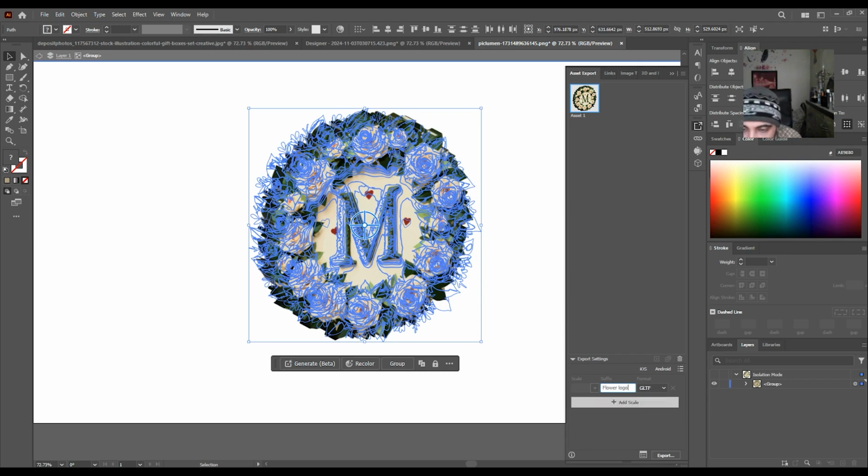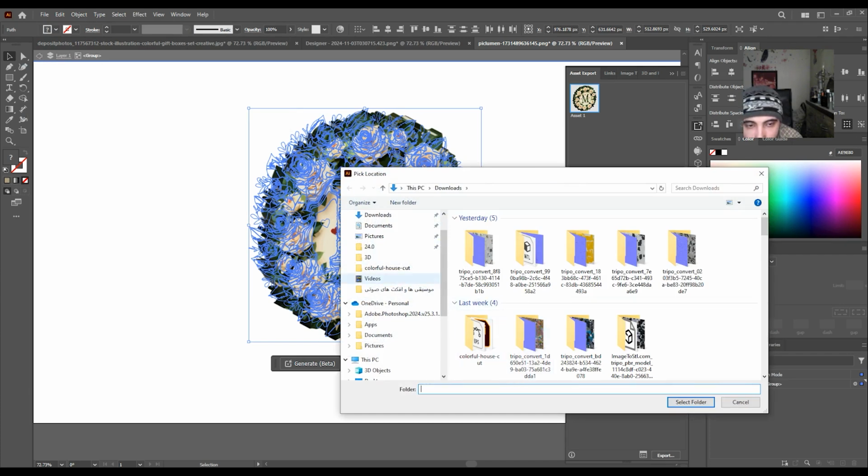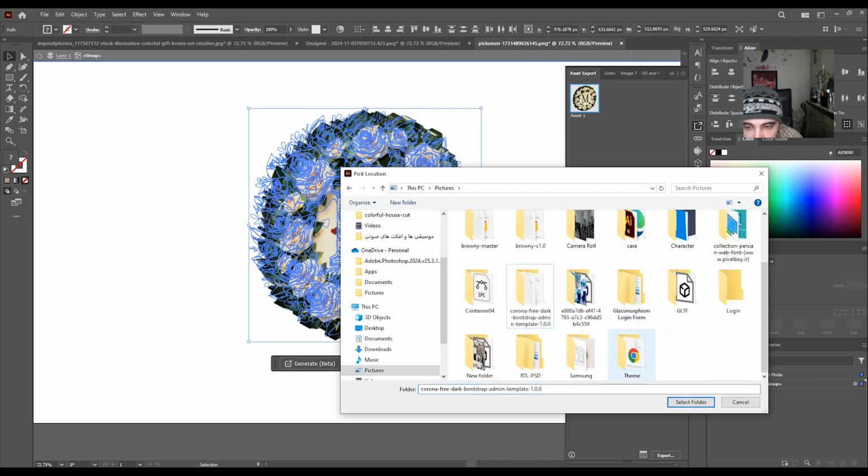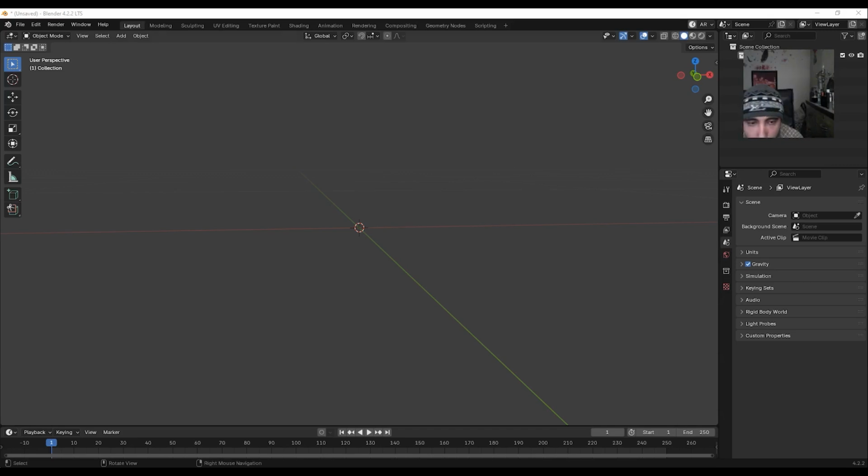There you can change the format to different formats that you want: USDZ, USDA, OBJ, PDF, SVG, and JPG 20, JPG 15, JPG 18, JPG 100, and PNG 8, PNG. So let's export this to GL.